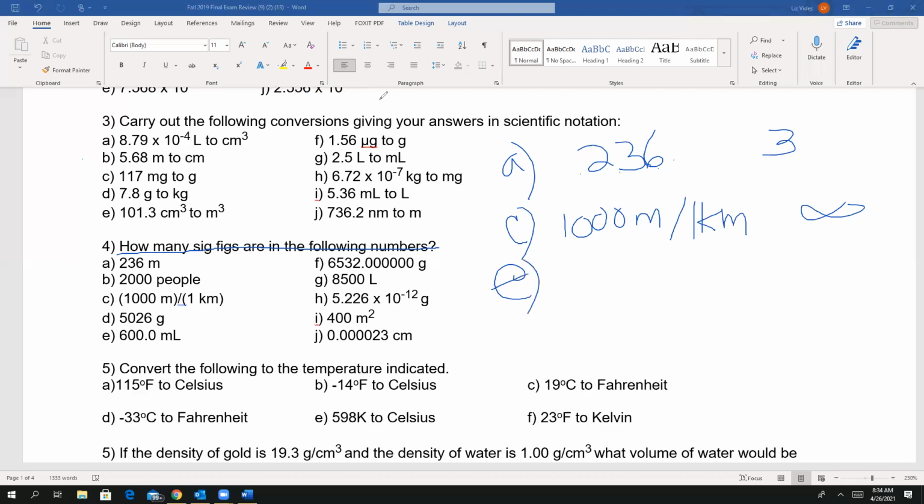B, we have 6,000 like this. We are starting on this end because it does have a decimal. So it's P for Pacific, remember? So we're going from Pacific to United States. So left to right, and we count all of them. So this one's 4. Then we have G.